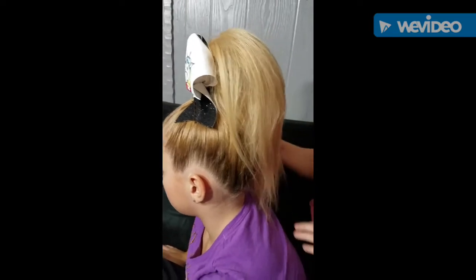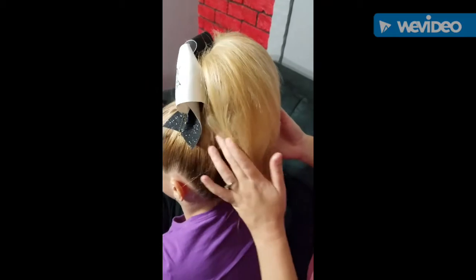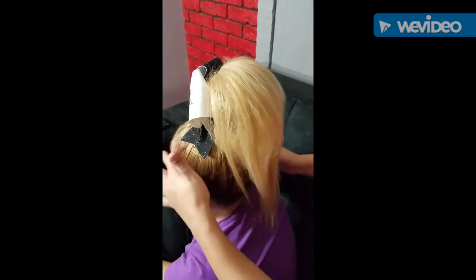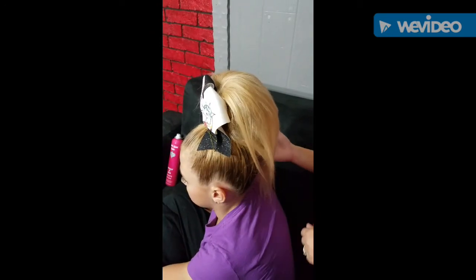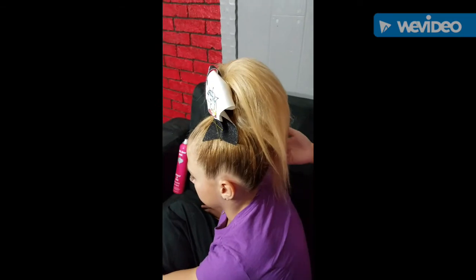So then that's how you're going to tease your hair. If you do not have a hair piece, or if you want to tease the hair, that is kind of how you want to do it. Just make sure that you're getting all these flyaways and that it's nice and clean around their hairline, and that you're using enough bobby pins to keep the bow in and enough hairspray to keep it to stay like that all day long.